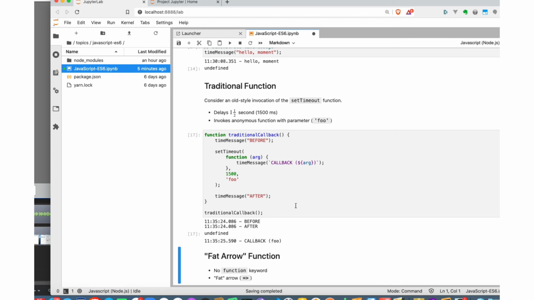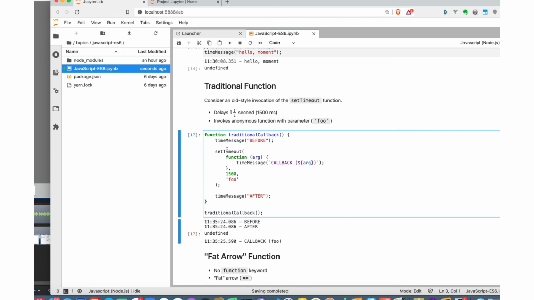Well, this is our first example of asynchronous JavaScript. What we did in our traditional callback function was we executed this function call synchronously, right? As you think about the execution stepping through the source code here in the implementation, we're going to call this time message function. That's going to invoke the function that we defined up above, grab the timeout by calling another function we defined, which calls another function from the node library moment, and all returns back and formats a string, and we see that show up here. The next statement that's executed when we run traditional callback is this set timeout.